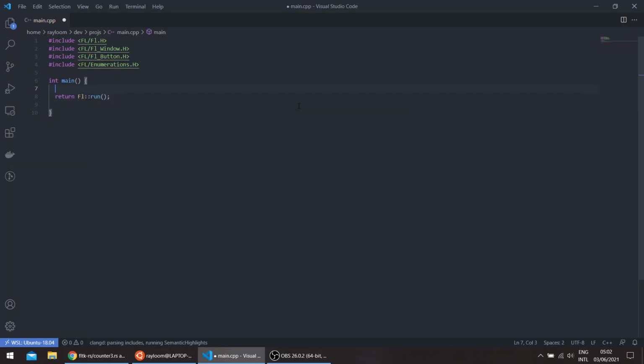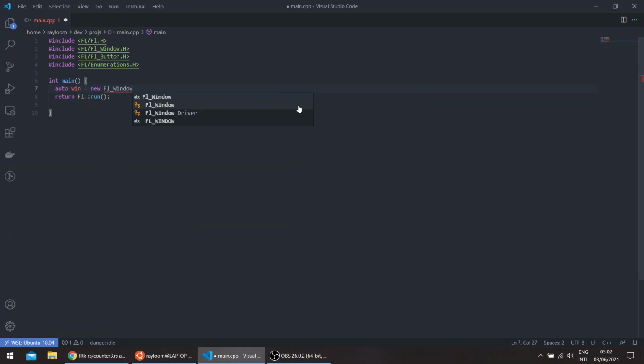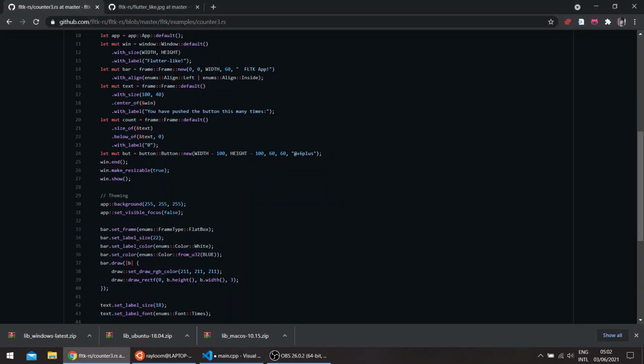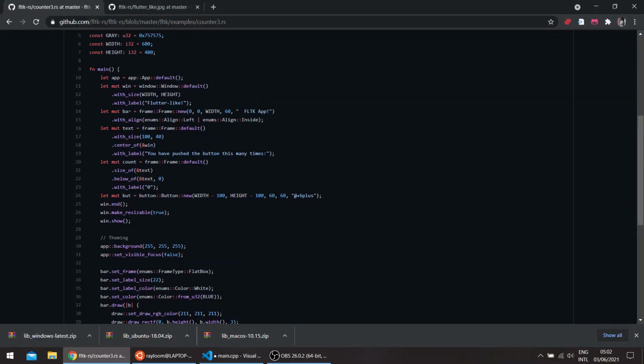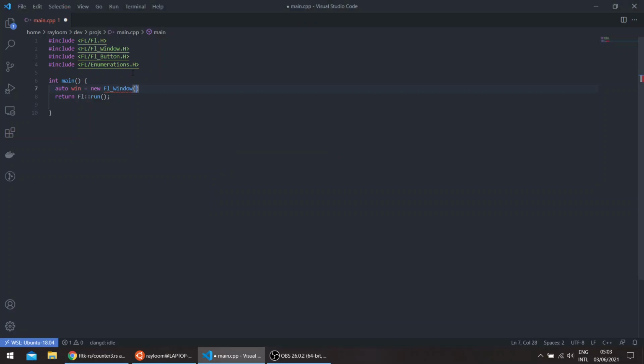And to create a window, basically go auto win, for example. And here we give it a width and height of 600 and 400. So let's just get these first here.